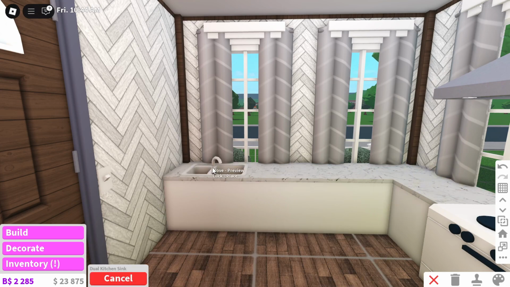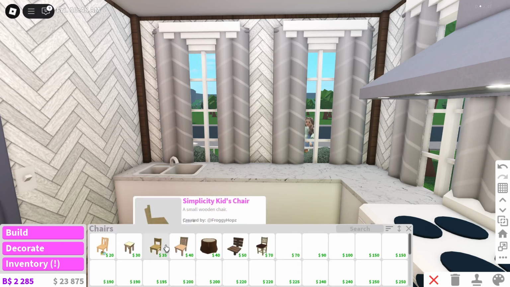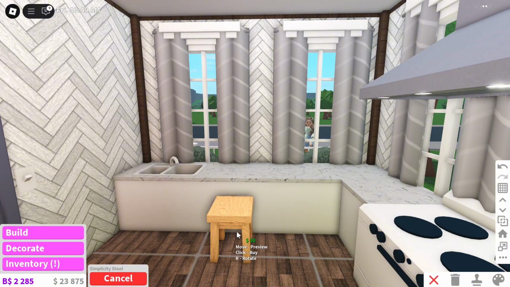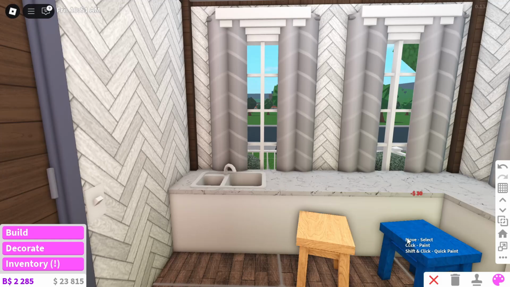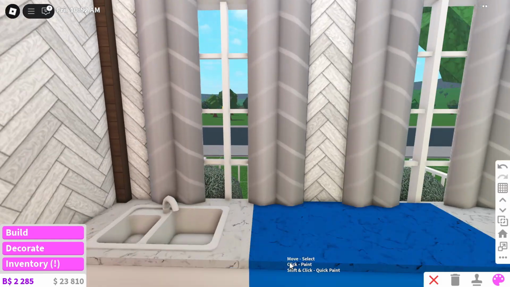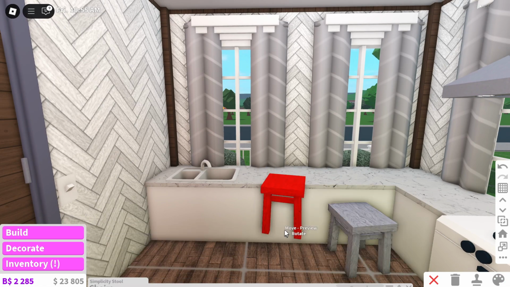Or should I put the sink here and have the chairs there? Yeah, I think I'm just going to add the chairs here. For the chairs, I'm just going to use these simplicity stools here. Okay, so now that's done. Now I'm going to make them fossil. Okay, and I'm going to scoot them up just a little bit.